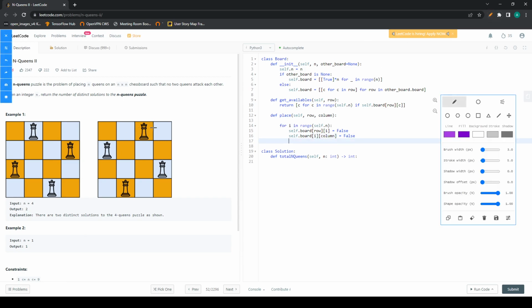So what we just did is move horizontally and vertically and remove all options, because we are placing that row and column value.